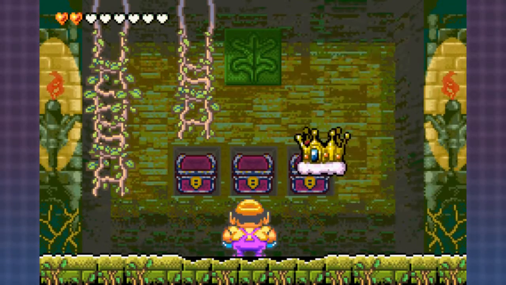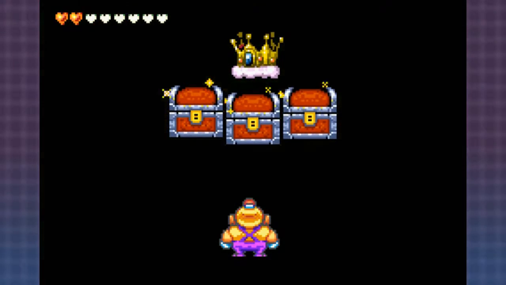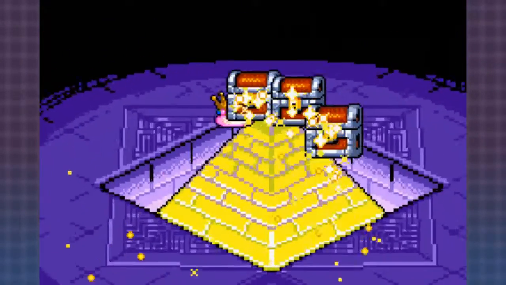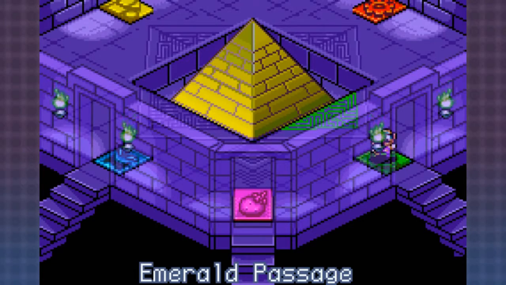All right. Flex on him. And Cractus's crown comes with us, as well as these three treasures. After all, this is what we came here for. Yeah, Wario? Oh, wait, they don't come with us. They go into the pyramid. Ah, look at that. The emerald section is lit up. Go ahead, Wario. Flex on them.